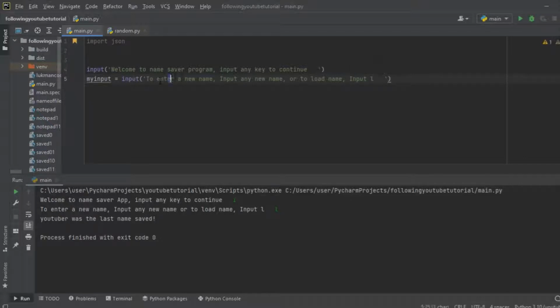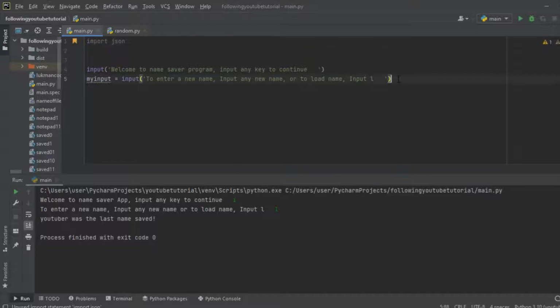To enter a name, you just input any new name you want to input, and to load name you have to input the letter L.